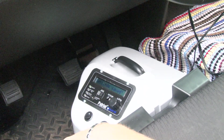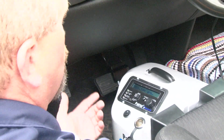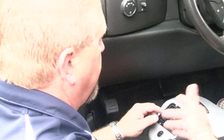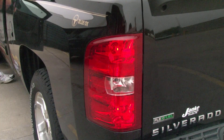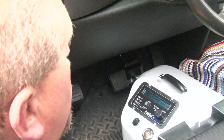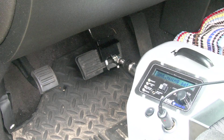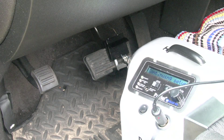Hit the setup button — it saves the settings. Now, like any brake-in-the-box system, you need to position the arm because this unit needs to know where the brake lights come on and start hitting. All you have to do is jog this out until the brake lights come on, give it two jogs back, and hit the setup button. It's going to stroke in and out three times, and once it does that, we're ready to go — it'll give us a ready light.